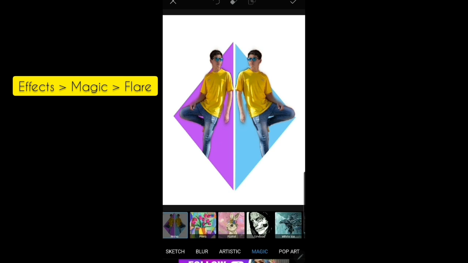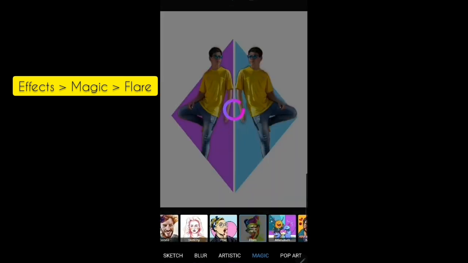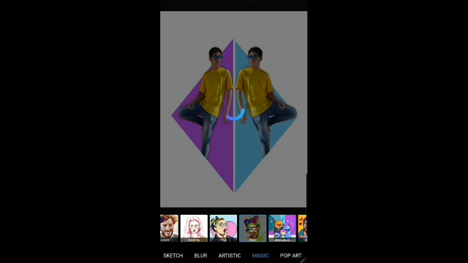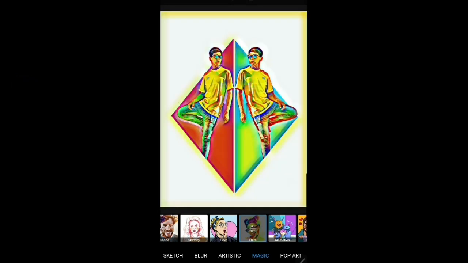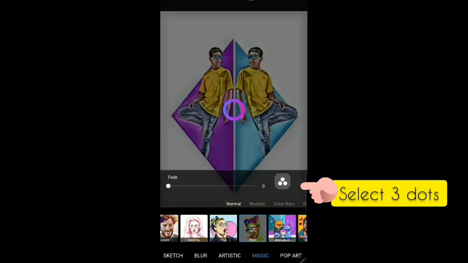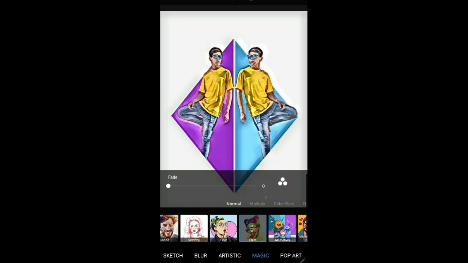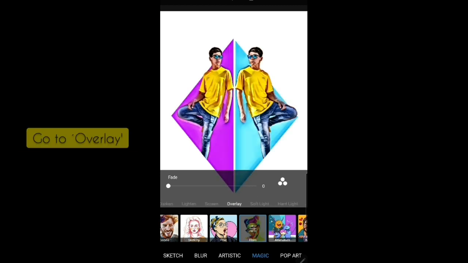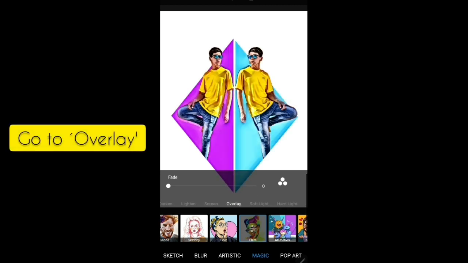So go to the effect menu, magic and flare. In the flare option, choose this option, 3 circles. And go to the overlay.